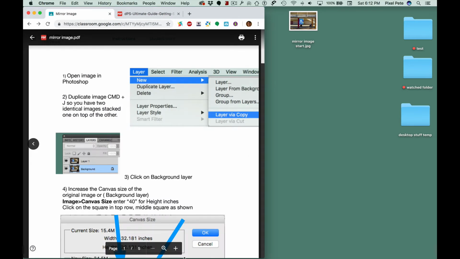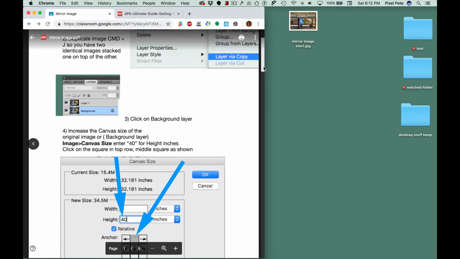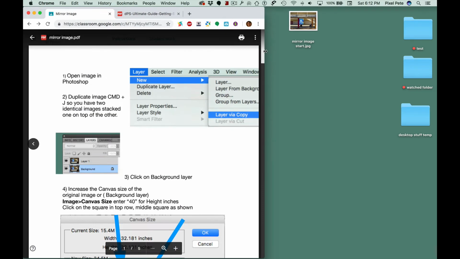So let's resize this window so we can see everything on the instructions. You're going to read the instructions on your left, and then you're going to follow along with the instructions in Photoshop on the right. You can switch it to the left or right, but basically that's how you're going to set up to do this tutorial.